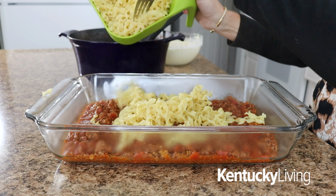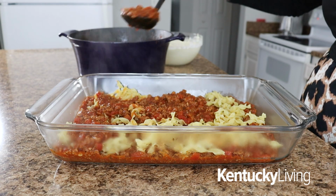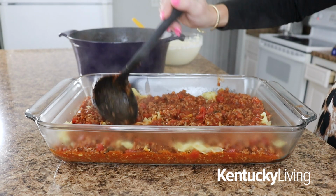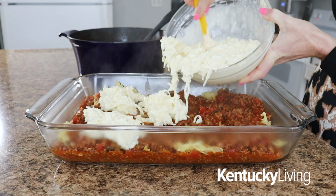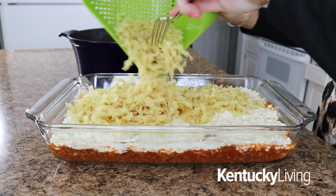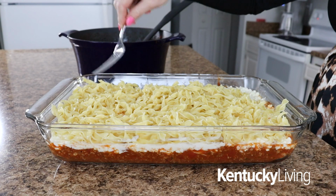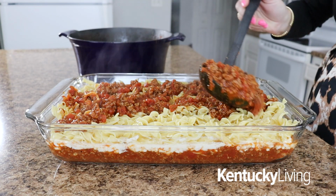Then you're gonna evenly spread about 1/2 of the noodles right on top of that sauce. Next, add about 1/2 of the sauce that's already remaining in the pot right on top of the noodles. And then you're gonna layer all of the cheese mixture. So the entire cottage cheese and mozzarella mixture, pour that right on top and spread evenly all across the dish. Then you're gonna add the rest of the noodles, making sure to spread evenly all the way across to the edges. And then last but not least, finish by topping it all off with the rest of the sauce.